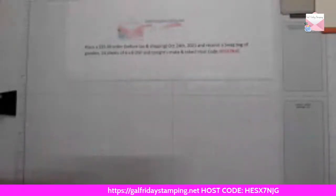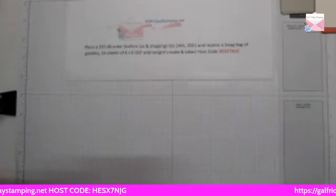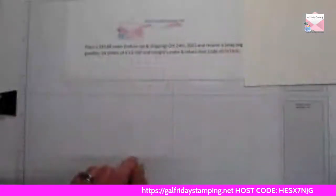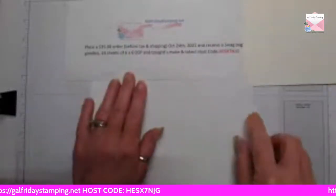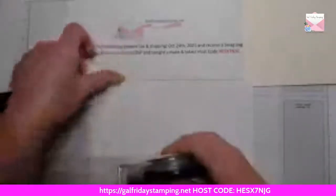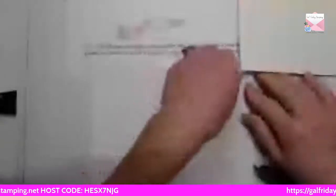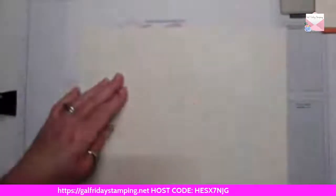Okay, so let's start. I am going to just grab one piece, and I'm going to get another piece of paper to put here because I know this fold is going to give trouble. So let me just tape this. I should not have put that there. I've been trying to keep this paper from being here. Sorry. Okay, so I grabbed another 8.5 by 11 piece of Very Vanilla.